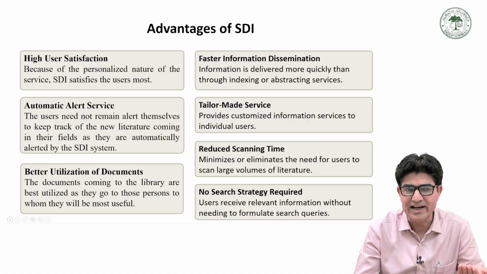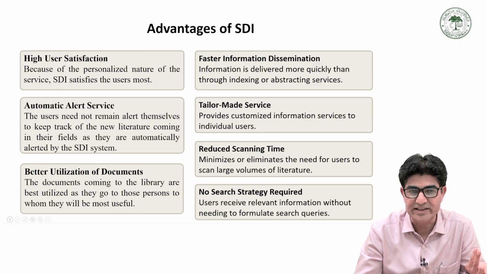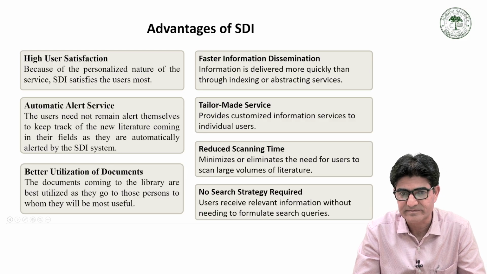It is an automatic alert service, just like other kinds of development in different areas. We are getting alerts from different sectors, even from banks. So it is also possible to send alerts to the users in the library. The user need not remain alert themselves to keep track of new literature coming in their field, as they are automatically alerted by the SDI system.